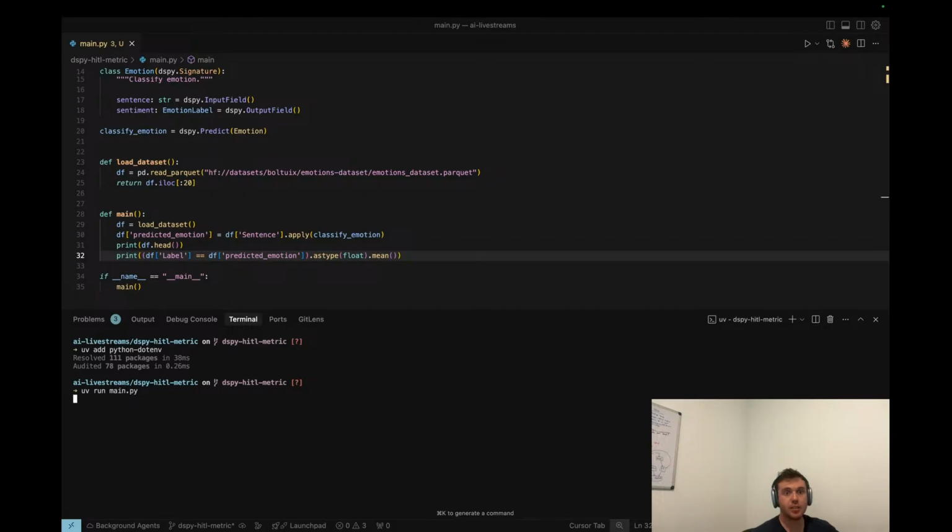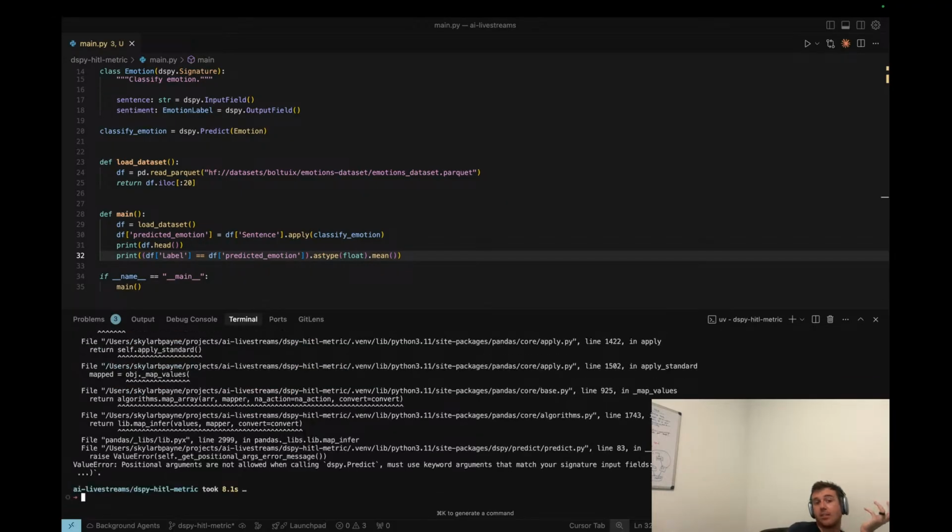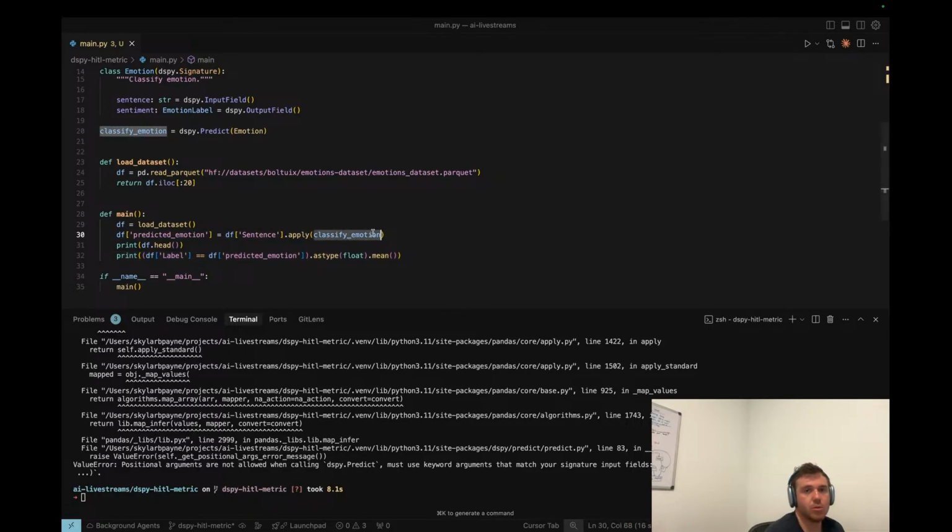And we can start to see where we are in terms of performance. This is an easy task, and so maybe it does pretty well. Oh, positional arguments are not allowed when calling dspy predict. Okay.